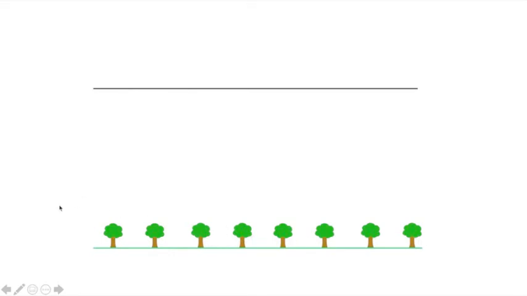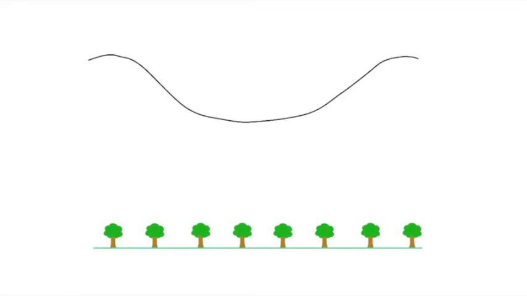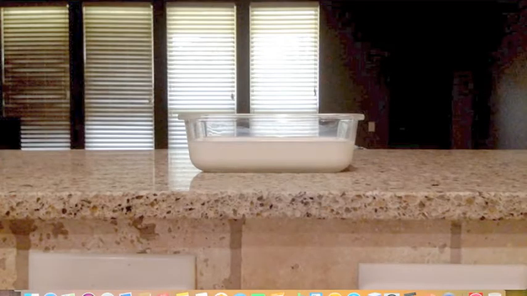But actually, the atmosphere has waves, the same as an ocean or a lake or water in a swimming pool. So say it looks like this, where the top is higher at the crest of these waves here, underneath that you have high pressure. And where it's lower, right here, you have low pressure underneath. So we talk about high pressure and low pressure.